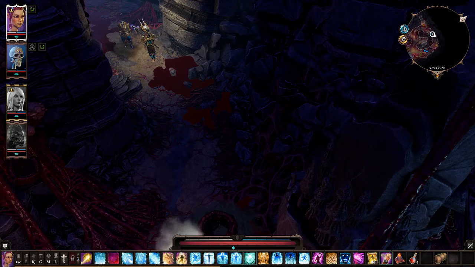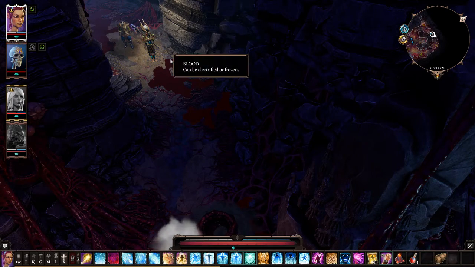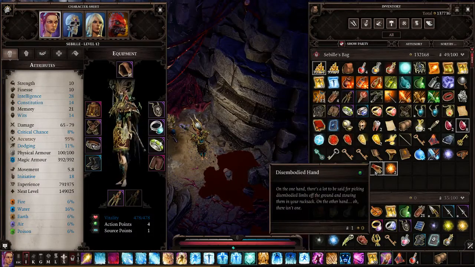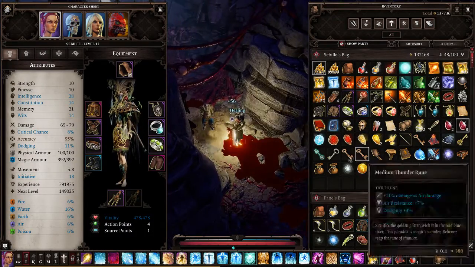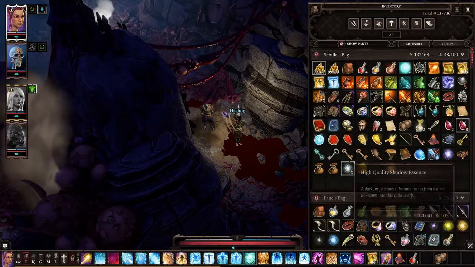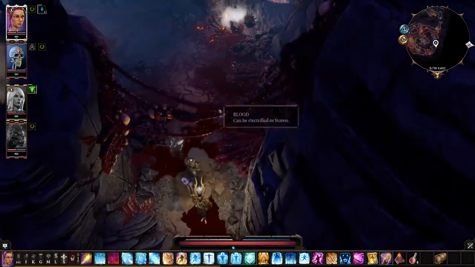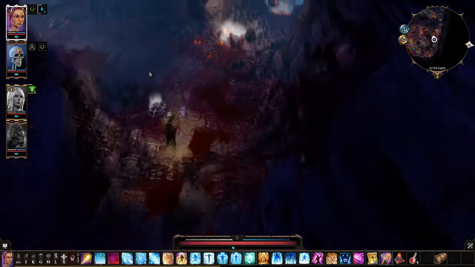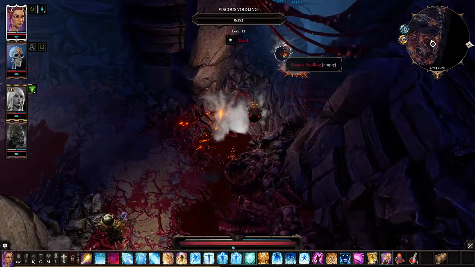Where we last left off, we used a very creative approach to this fight that probably wasn't intended, but it worked out great for us. And now I'm going to eat this hand that we picked up off this dead sorcerer and see what it tells us. Disembodied hand. Eat. And it did nothing, it just healed me. Okay. I would have figured that since that was a boss fight, that would have been something important. Turns out I was wrong.